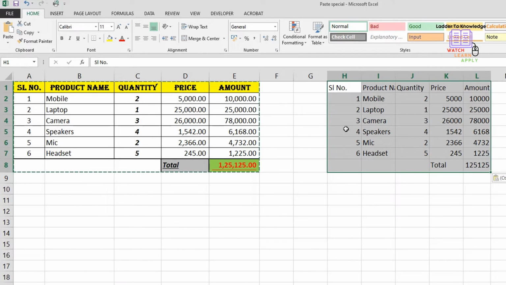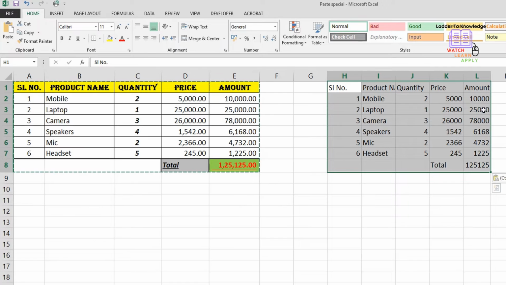Once I click paste, it will paste the data only. It will paste the data in formulas and the normal data what is there. There will be no formatting, there will be no number format, there will be no text format, there will be no highlights, and everything will be just pasted in the normal text or the formula manner.